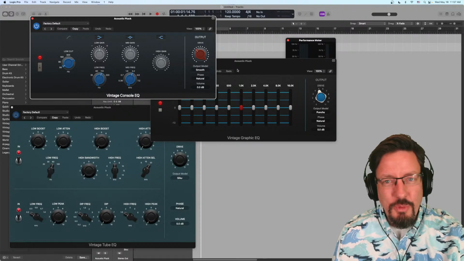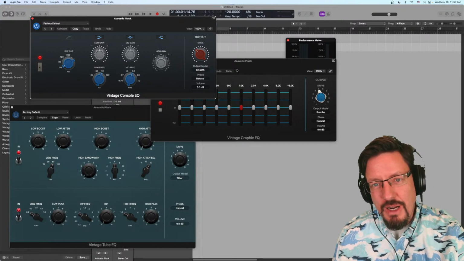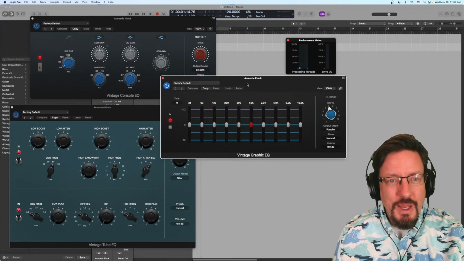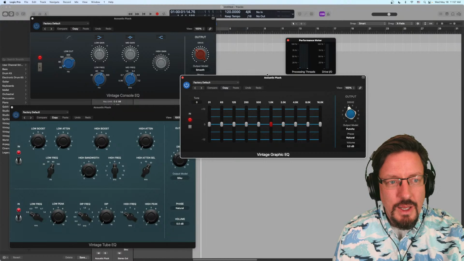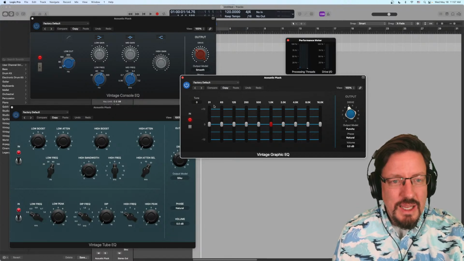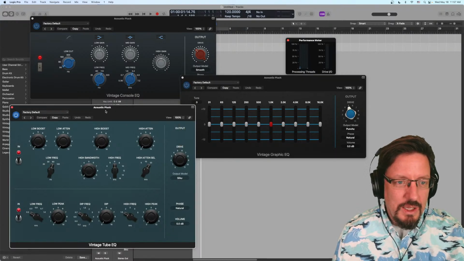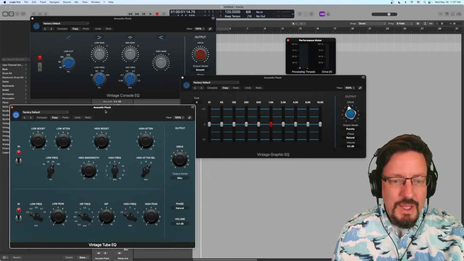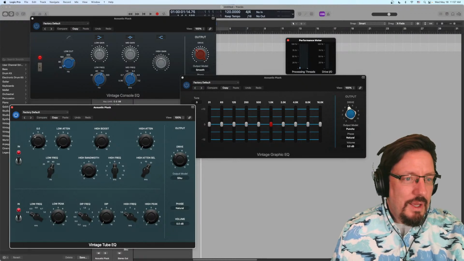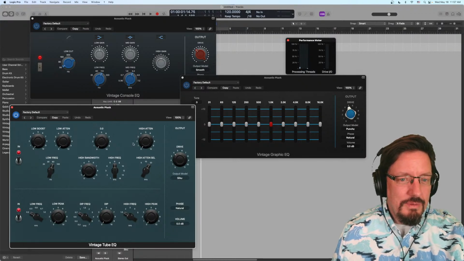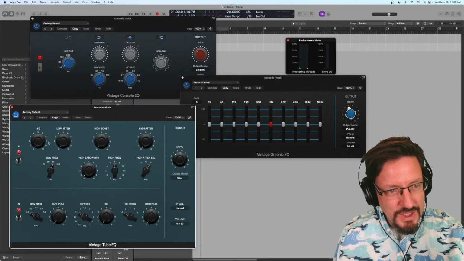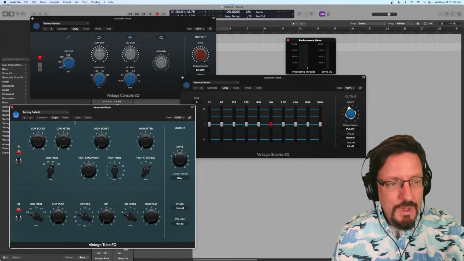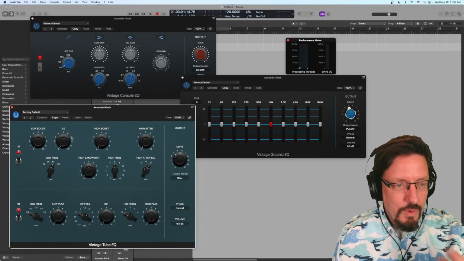So instead of just giving them random names and somewhat similar graphics, let's call them the name. Let's let people know the heritage of what these tools are, so that when they use these, they can say, this is modeled after a Pultec EQ, and it's one of the greatest EQs ever made. And it's one of the quirkiest ones too. They could have improved this just a little bit and explained to people what this even means.